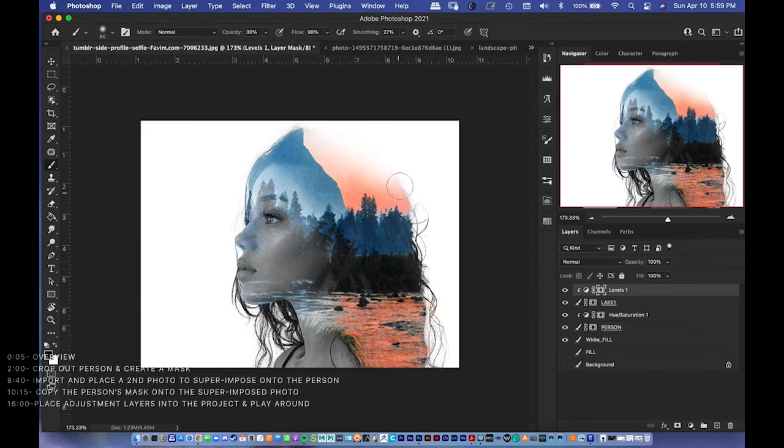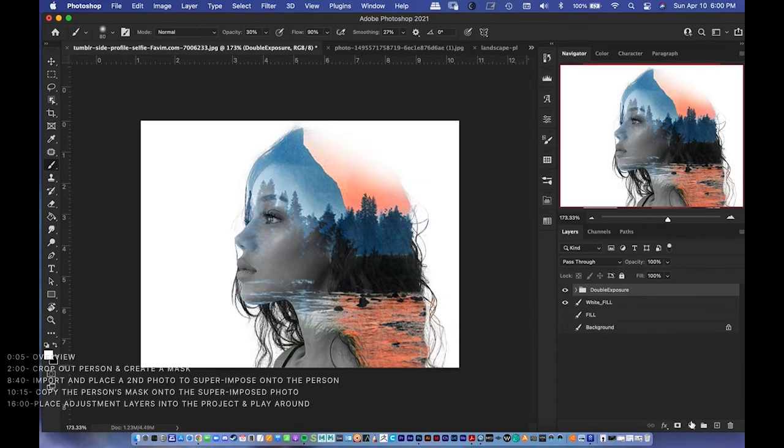So here's something really helpful that I want to show you: with adjustment layers, I can group all these and create an adjustment layer that goes over everything here. I have my white fill, which is on its own layer right here. Let's say I want to take the person in the lake and all of its accompanying layers and group them. I can just hold Shift, select them all, and press Command G, or this folder button right here. I'll call this double exposure. Everything's on a layer right there, except for the white background.